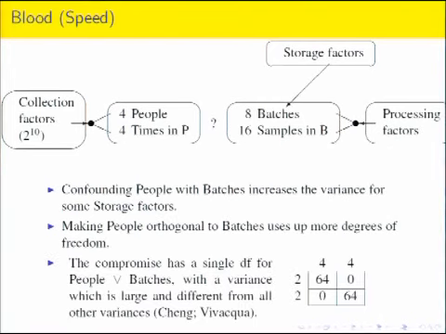There is a compromise, and this is what showed up in Ching Shui Cheng's talk and also Carla Vivacqua's talk, where we could split the people into 2 lots of 2 and the batches into 2 lots of 4, and make this matrix with 2 empty boxes and split the things like that. Then you get this factor, which I write with this V sign, the supremum of the people factor and the batches factor. It's a factor with 2 levels, 1 there and 1 there. And as we saw in those talks earlier in the week, there is a single degree of freedom there, which you have to allow for.